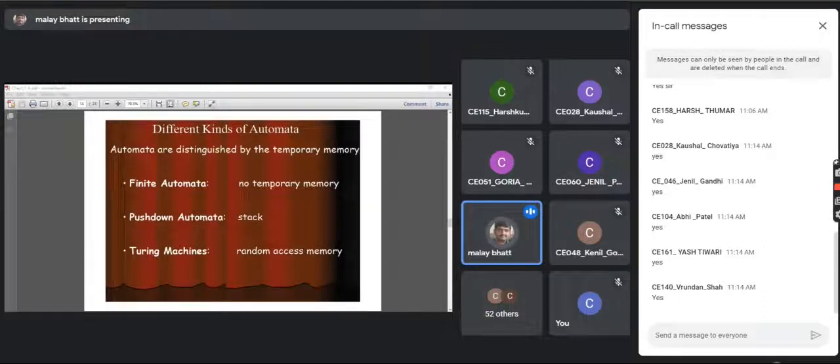So push down automata is also a computer which can do some more tasks, more interesting tasks as compared to a finite automata. So basically, in finite automata, you will solve very small problems, very simple problems. With push down automata, you can solve some more complex problems, more interesting problems, right? Which require comparison and other parameters. Because in case of finite automata, you cannot do any comparison. You cannot tell even whether two things are equal or not. While in case of push down automata, you can do a lot of comparison. So you have more capabilities similar to a bicycle, right?